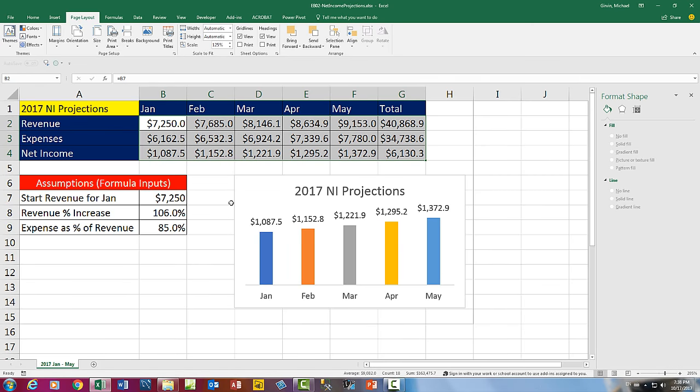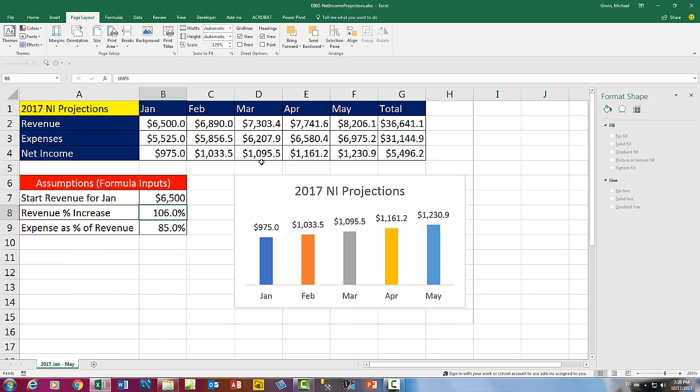Escape. All right, in this video, we saw how to create a net income projection table using all formulas and our chart. Both of these items were pointing back to our assumption table, where we followed Excel's golden rule, put numbers that can change into the cells, and then labeled them, and saw how amazingly easy it is to simply change a number. And when I hit Enter, everything updates.